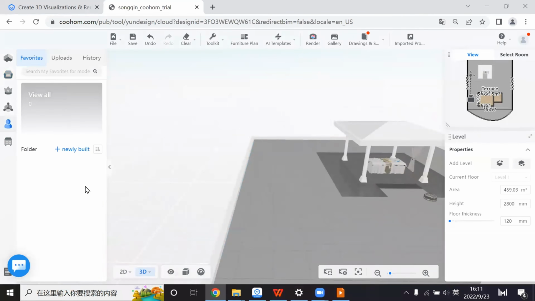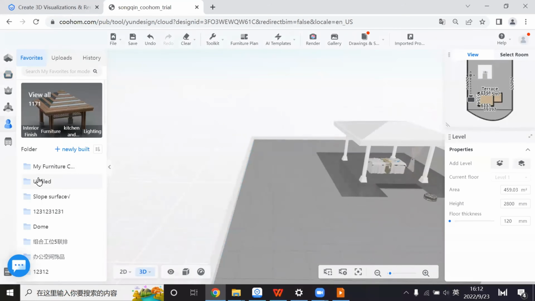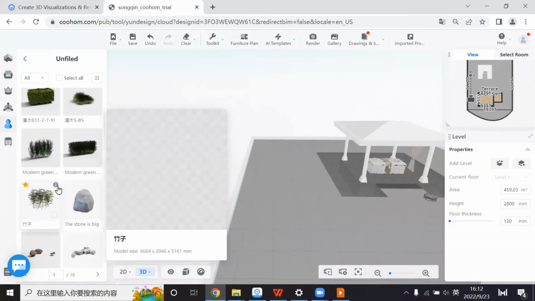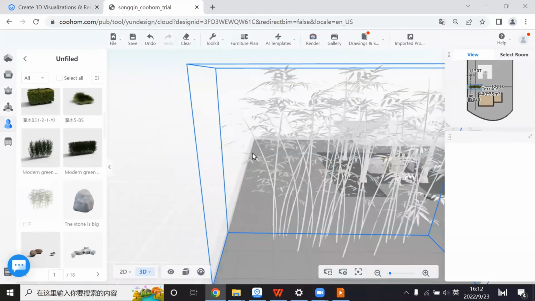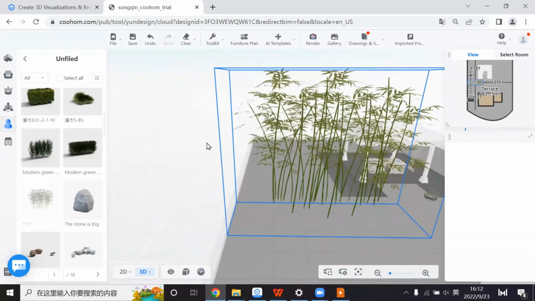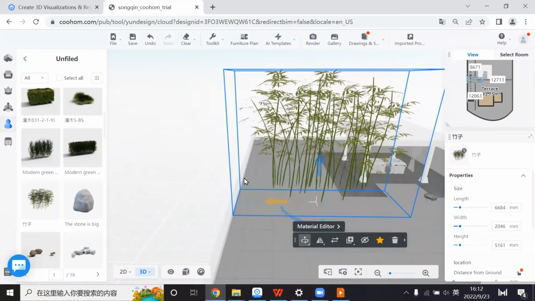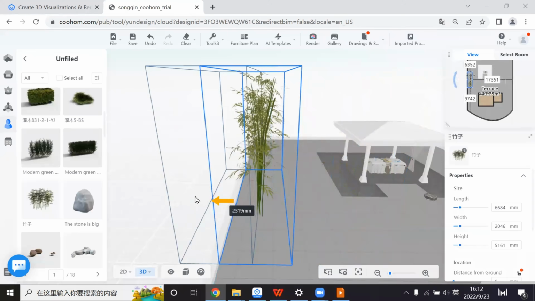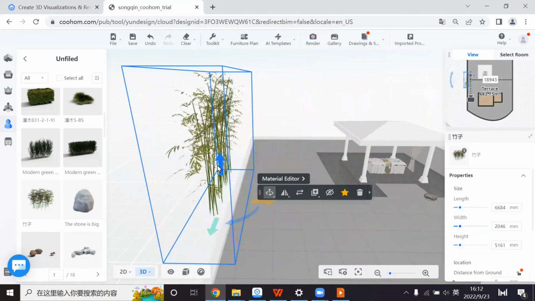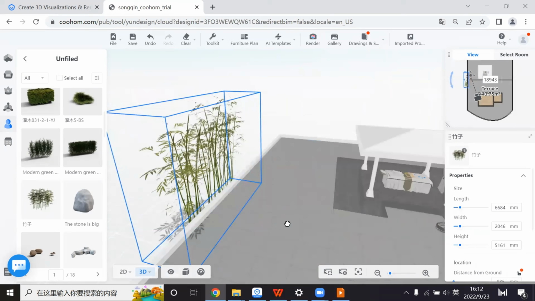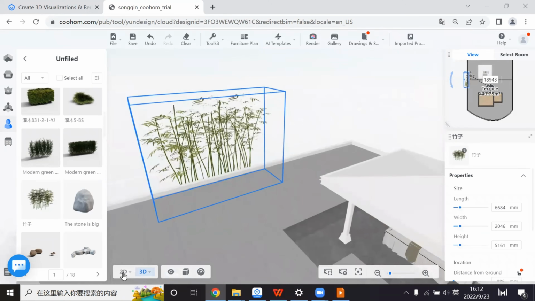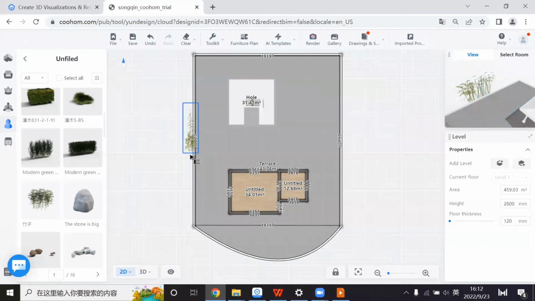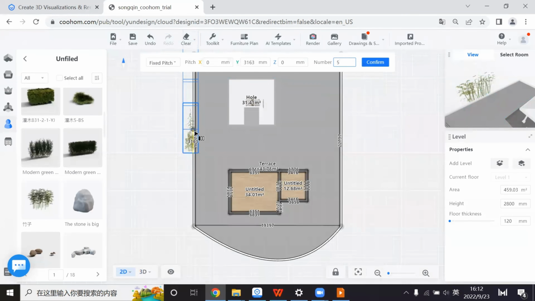Okay, just take this sample here because you can see some bamboos. So I would like to use some of the bamboo. You can see, and this time I'm not only putting it inside the border. See where I want to put. That's outside, but not only outside. I need to make it very, very thick. So use this array, okay, to go.